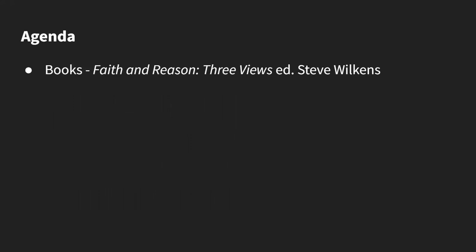For our agenda tonight, I don't have many books to give you guys, but if you're interested in reading more about those three views, one of the books I've read on this is called Faith and Reason: Three Views, edited by Steve Wilkins. He's the general editor, because there are three different scholars writing in this book. If you've ever read any of the classic Zondervan Counterpoint books, it's a lot like that. A scholar writes his piece in very approachable language. It might take a little work to get through, but if you've been able to read the material in this class, you would be able to read this book and understand it. The scholar presents his essay, the other two criticize his viewpoint, and then the original scholar goes back and responds to the criticism. Each one does that, and they present those three different views.